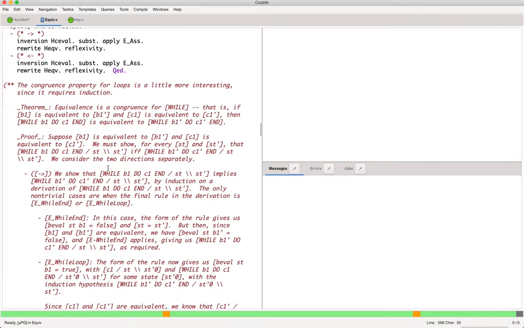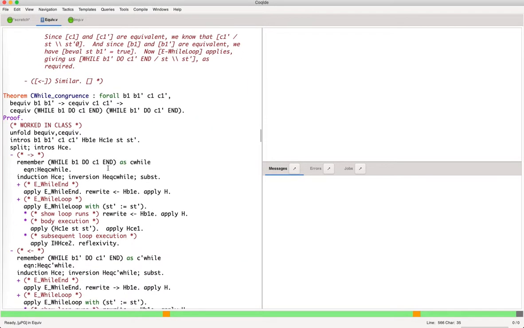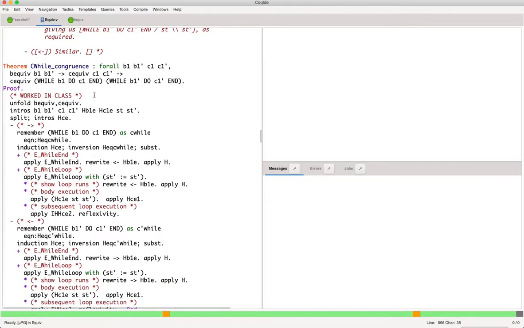Okay, so what other sort of congruences might we have? So here's one that says this is a congruence for while loops. So this is saying if you've got one while loop, while B1 do C1, then if you've got an equivalent expression to B1, which is B1 prime, an equivalent command to C1, which is C1 prime, then the while loop is equivalent to while B1 prime do C1 prime. So again, this allows things like optimizing a loop by rewriting its body. As long as you rewrite the body in equivalent ways, you haven't changed the meaning of the loop.